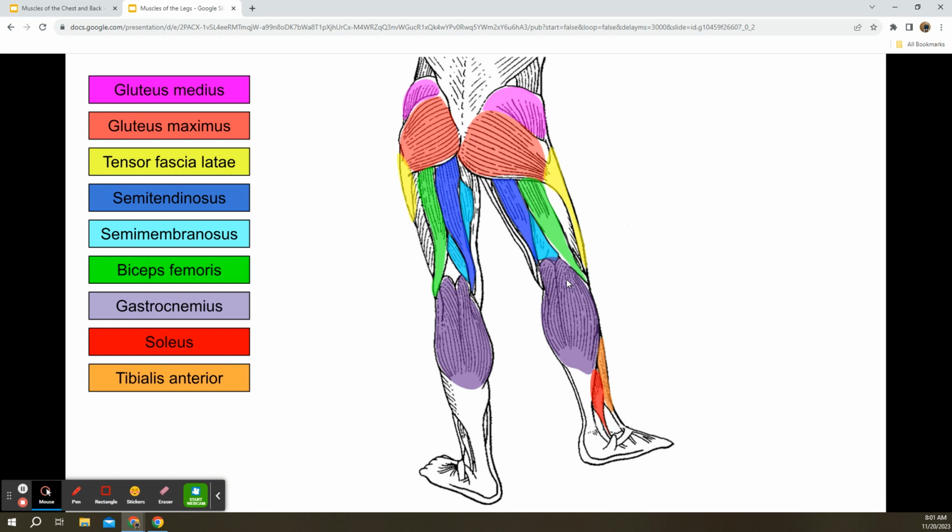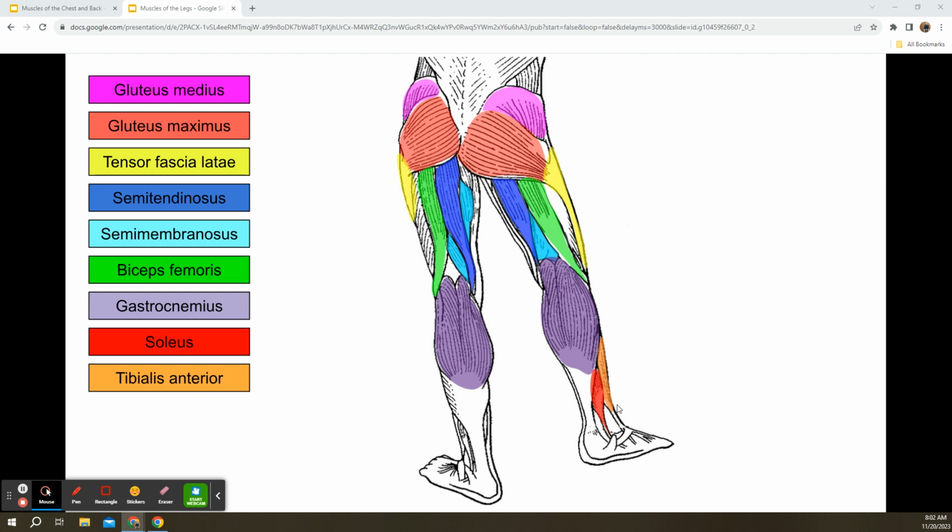Next one you have is your gastrocnemius. We're going to skip over these because we already kind of hit them. Your gastrocnemius has its origin at the lateral and medial condyles of your femur, and all that really refers to is the grooves and rounded heads of a bone. It is responsible for plantar flexion of your foot and flexion of the leg at the knee.